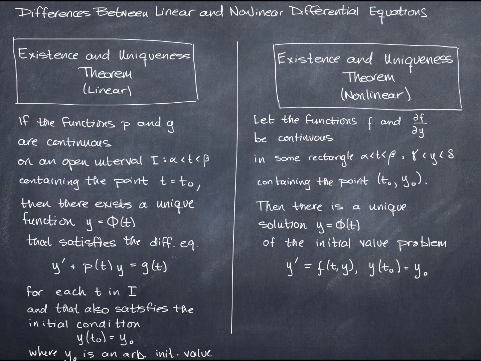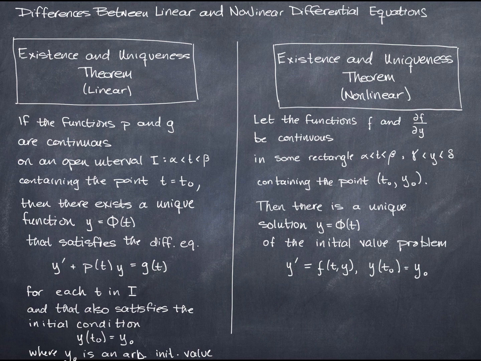Okay, now in the linear version, we have two functions p and g, which are both continuous, not necessarily everywhere, but over an open interval. In the nonlinear version, we have two functions, f and the partial derivative of f with respect to y. If that doesn't make sense, make sure you go back and watch the video about notation and vocabulary. So we still have two functions. Remember that the derivative of a function is a function. So we have two functions here, and they're continuous, not on a linear interval, but in a rectangle. I'll come back to that in a minute.